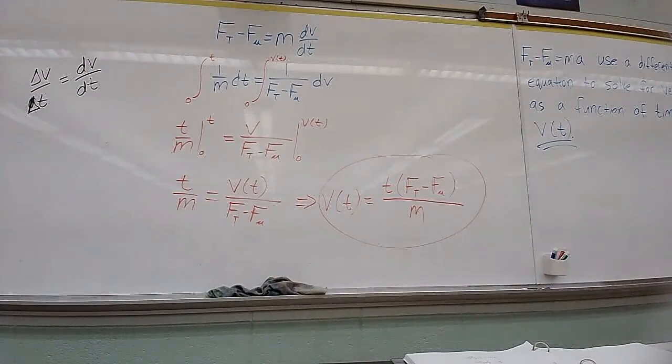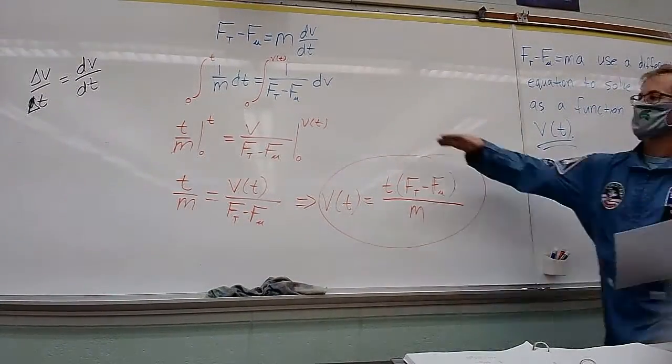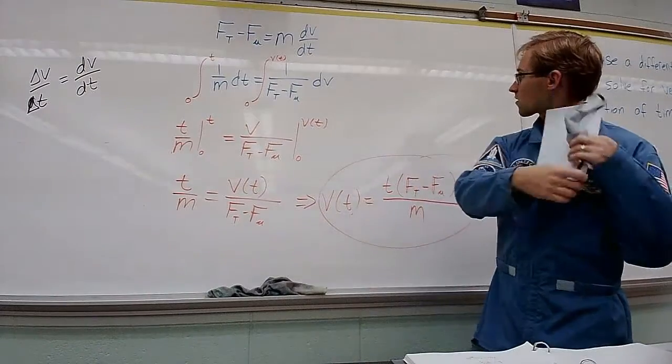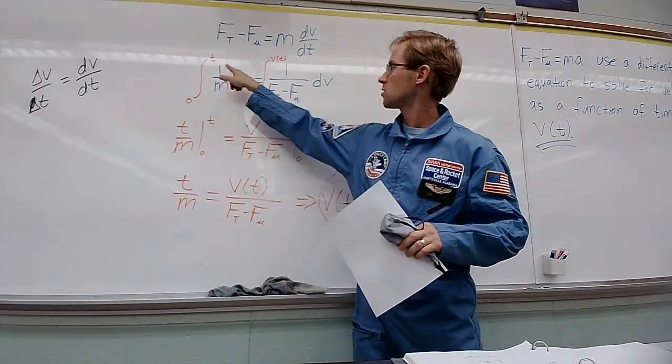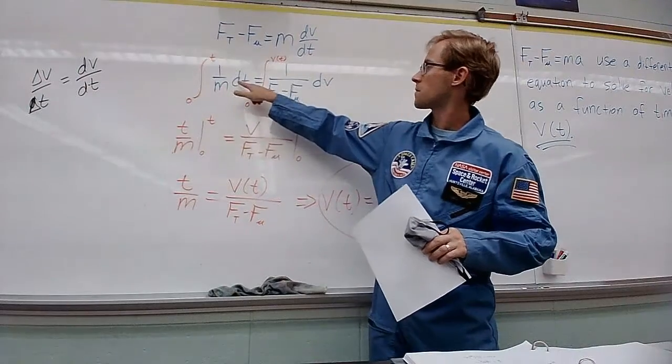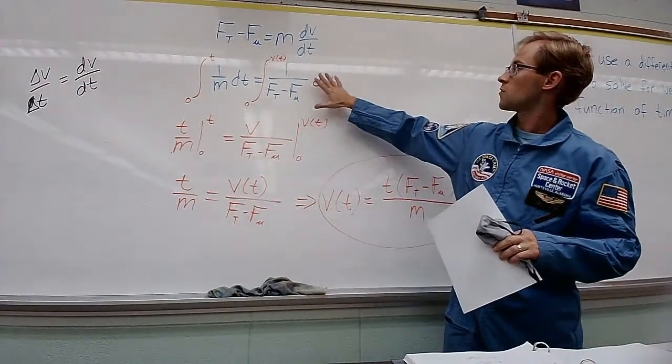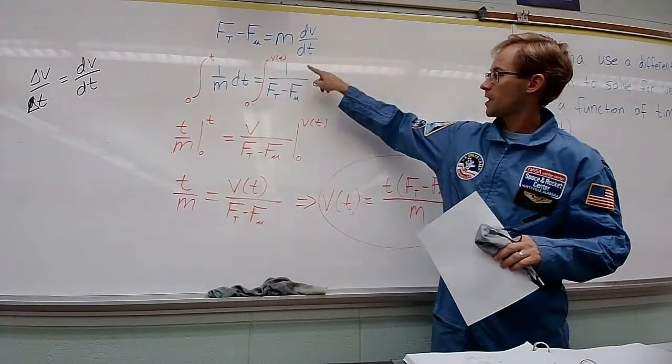Okay, good. So just real quick, when we go from blue to red here, we're doing the integral. There is no t here, so a t appears, and it goes in the numerator, because it's like going 1 over m times t. Over here, there's no v, so the v appears, multiplied by v, so it goes in the numerator.